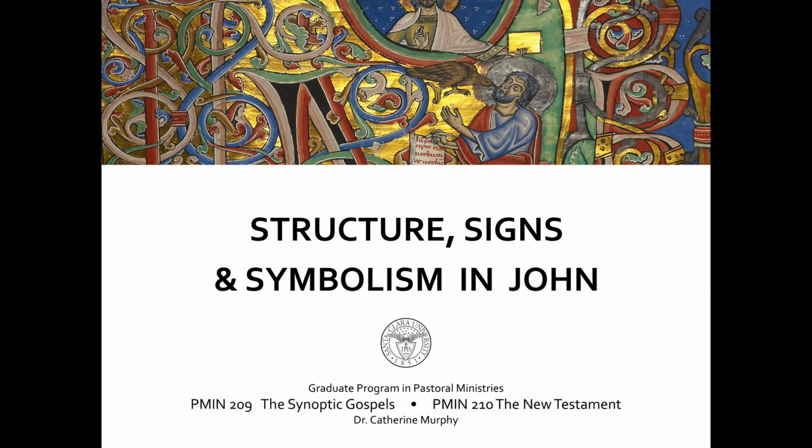In this video, I'd like to introduce the structure of the Gospel of John with a special emphasis on the first part of the Gospel, which focuses on a series of 7 signs. Now, I think he calls them signs because they point to the most important moment of the Gospel, which is the crucifixion and, of course, resurrection of Jesus. And the way these signs build toward that crucifixion of Jesus is a kind of layering of symbolism that I'd like to explore with you.